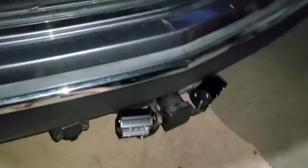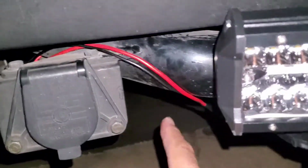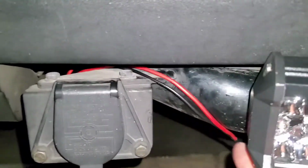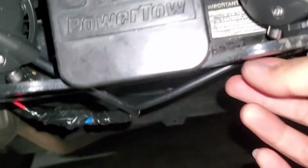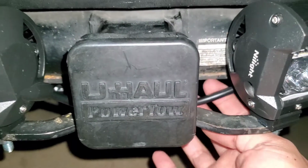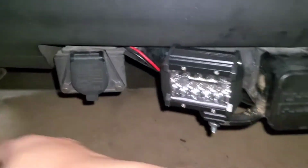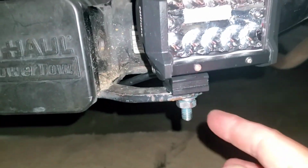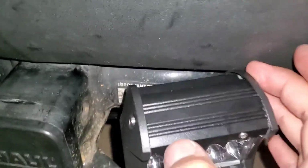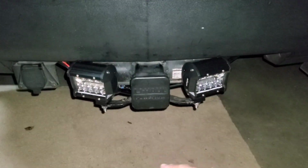Yes, sir. And I fully adjusted the lights. You see I ran the wires above. I'm probably gonna hide it in there. If not, just leave it, cover it up with some adhesive tape. I had to cut and rewire this because I wanted it to sit between and under the bars, kind of like that. So I had to recut them because I didn't think about it. Run them down this way so I can run it that way. And yeah, this is my adjustments. I put some Loctite on there so it won't come out. And just barely touching the bumpers where I want it, kind of angling the lights outwards and then downwards so that I don't be blinding everybody behind me.